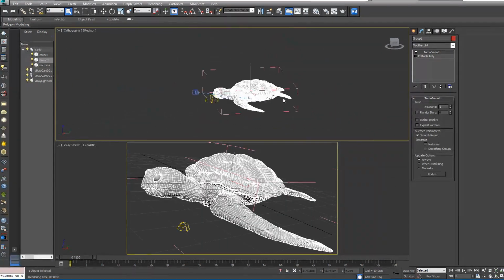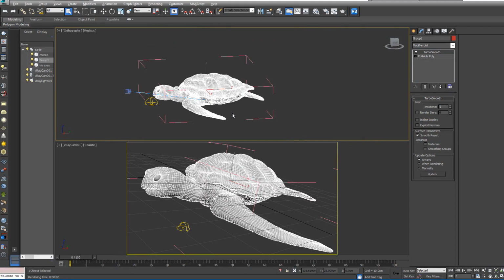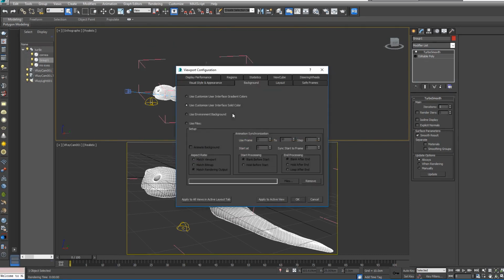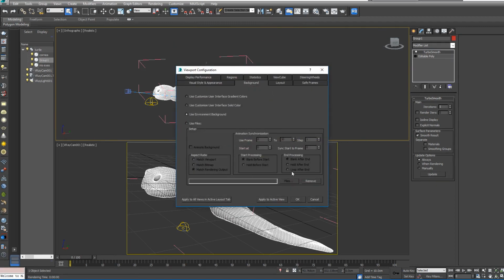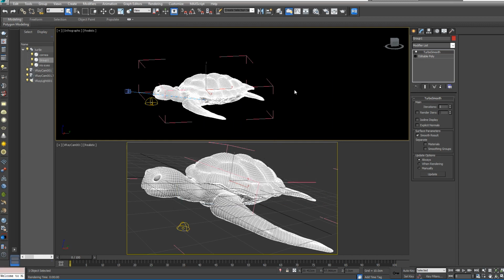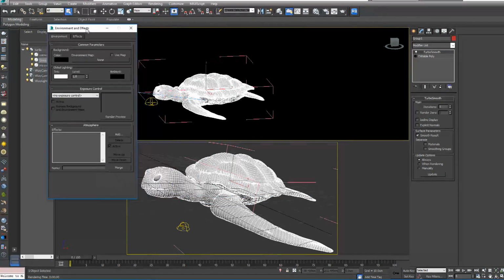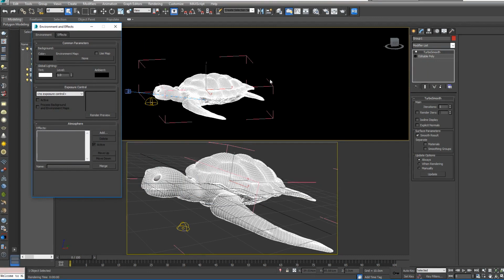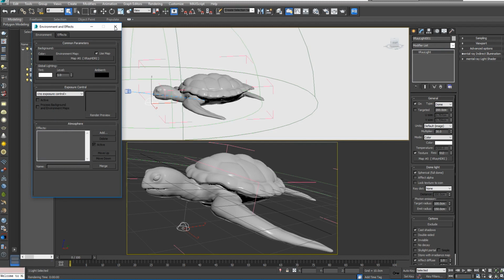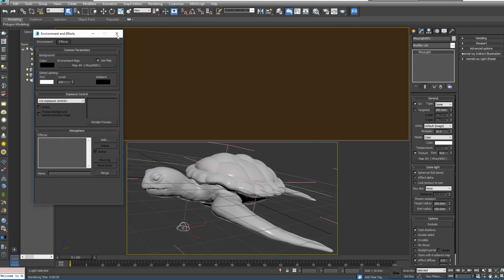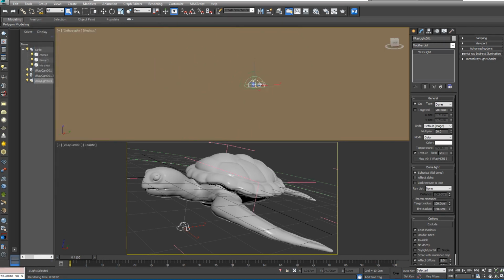I want to have my HDRI, so let's press Alt B, use environment background. Okay, let's press 8 on the keyboard, and now let's go to our light and just drag our light to environment instance. Perfect. Let's close. Now we're going to wait to have our HDRI.